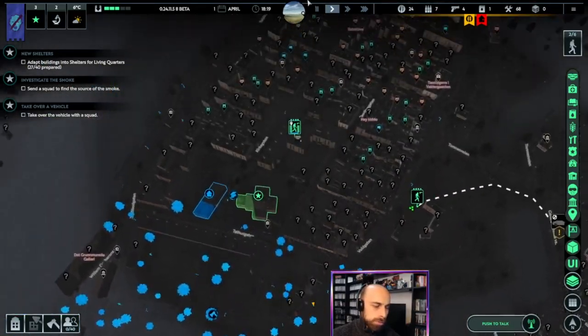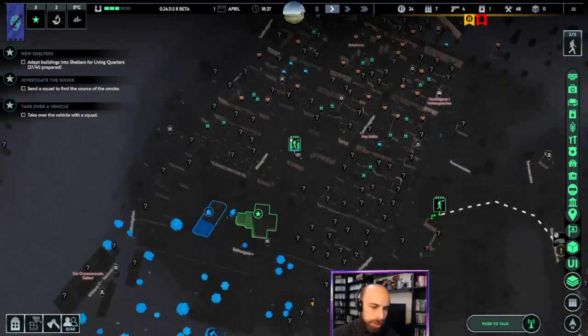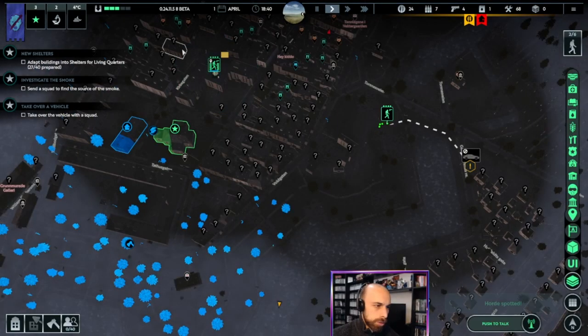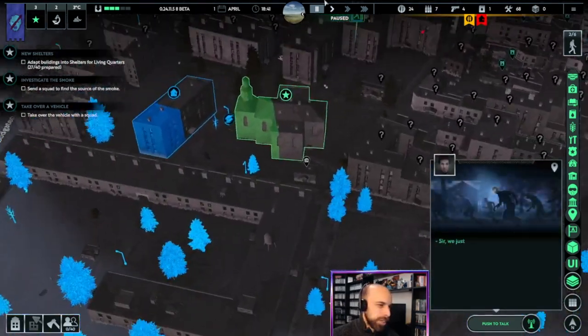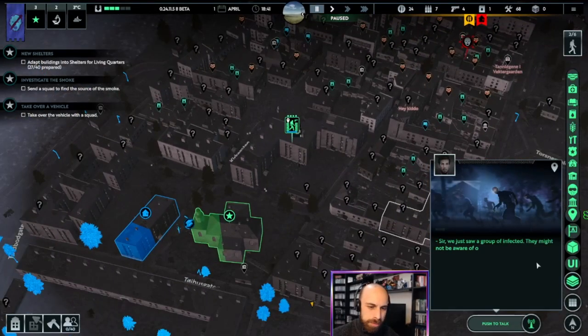I do hope I remember correctly that you aren't attacked the first night, because we have no defenses at all. Our squad is the defense. Our two squads here. Ah, oh, it's on the island as well. But we still have one squad here. That should be enough.